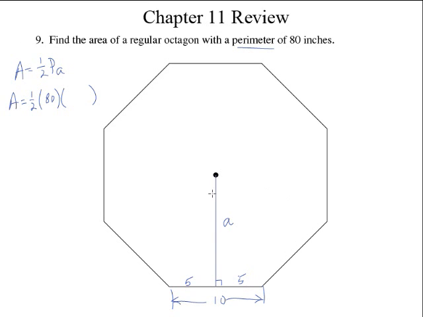Now what else are we going to do? In order to find this thing right here, I'm going to have to draw another line, and that line is from the center to where these two sides come together. Okay, we'll call it the vertex. And in fact, I'm going to draw 2 of them just to show you something. Alright, now I could have drawn to every one of these.